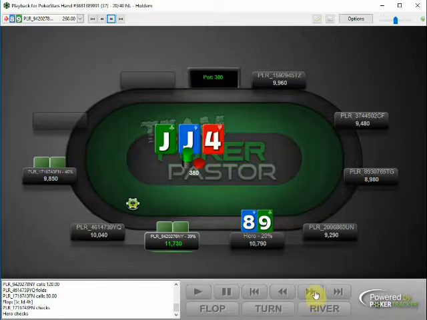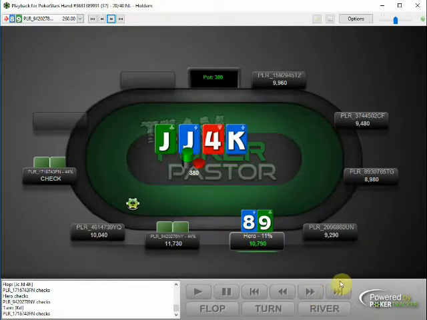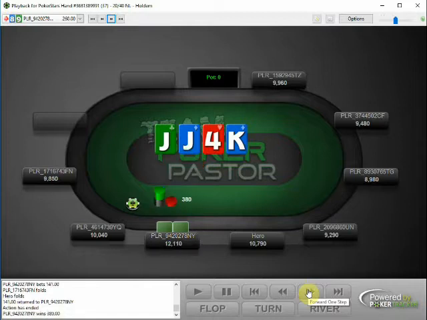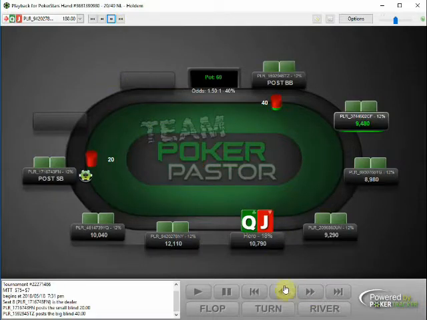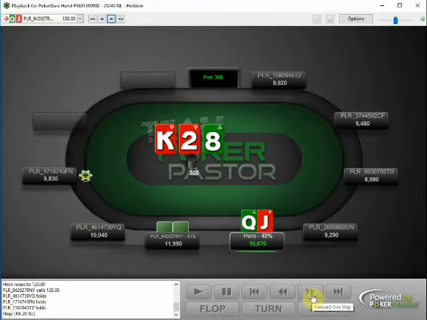This is a really dry board. I can go either way with this one. If we want to shut down, it's fine. Definitely heads up. We should be c-betting this. Here we raise to 120. We get called in one street. We're out of position. We check. We're doing a lot of checks out of position here, so I'm okay with it.